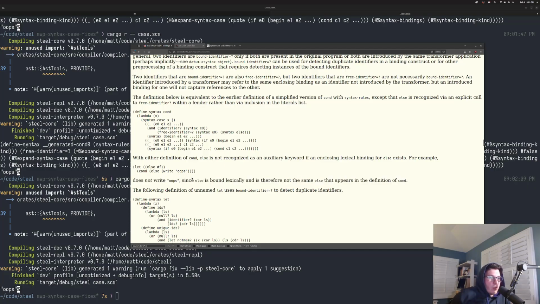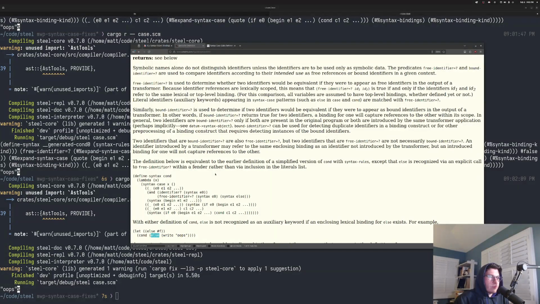Mine writes oops. Since else is bound lexically and is therefore not the same else that appears in the definition of cond. That sucks. Just continuously find more bugs.